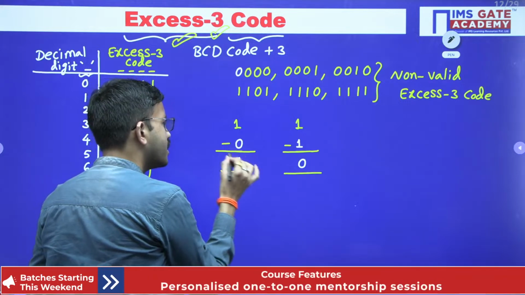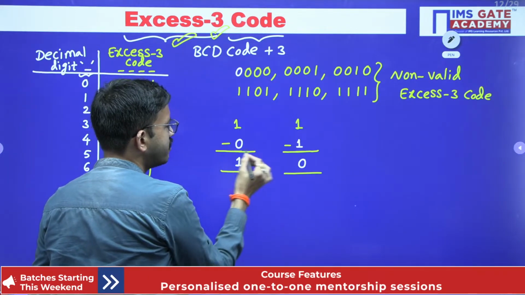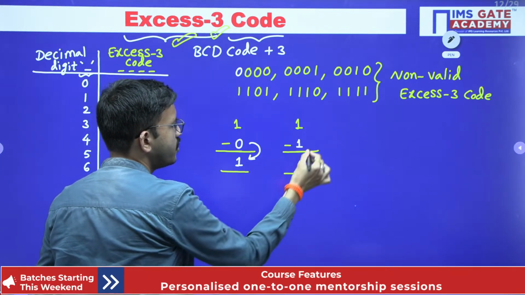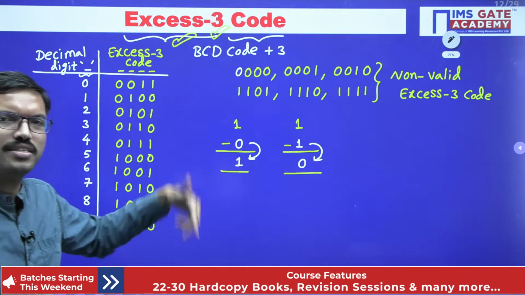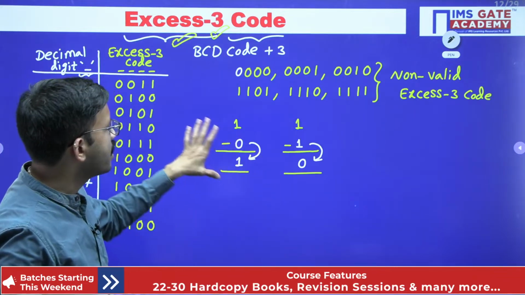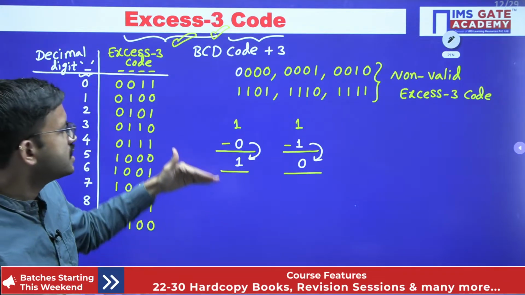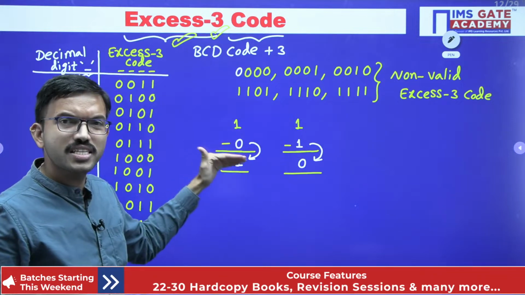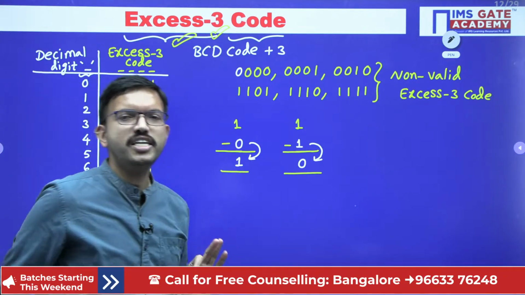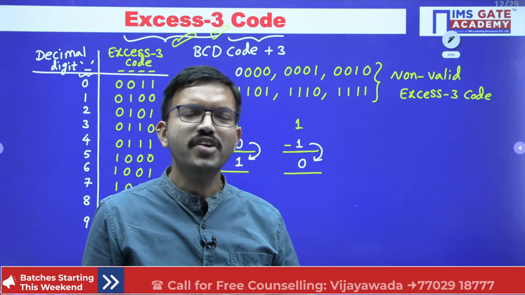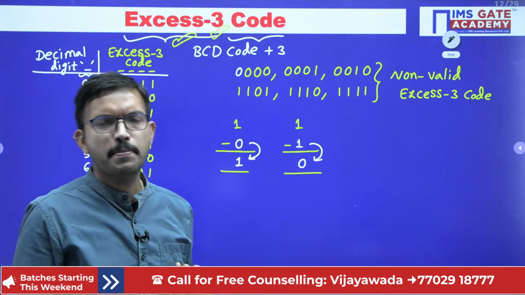If you observe the resultant value, 0 is simply becoming 1 and 1 is simply becoming 0. That's why I discussed this shortcut in the last class. But the actual meaning of 1's complement is that each and every bit you have to subtract from 1. From there you will get 1's complement. After that, if you add 1, you will get 2's complement.